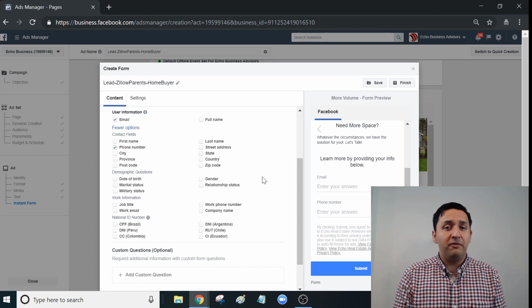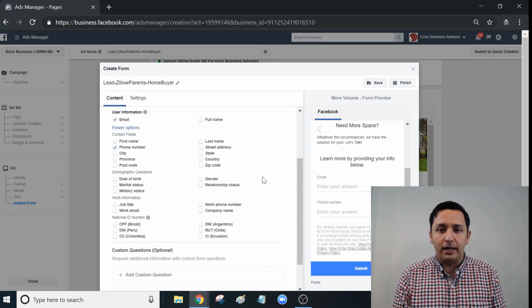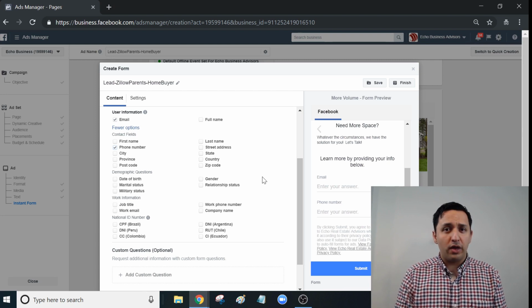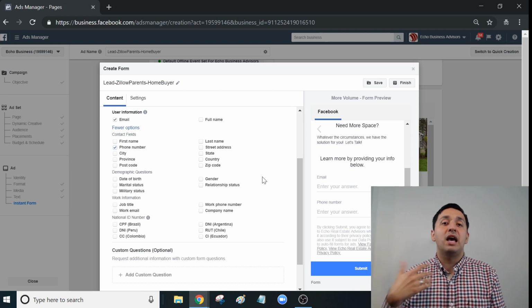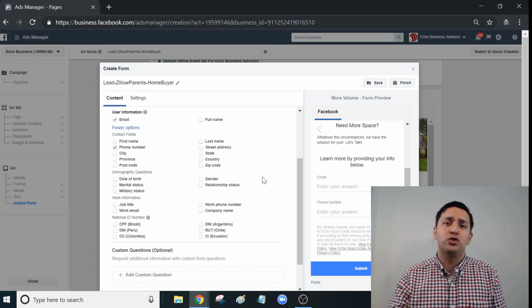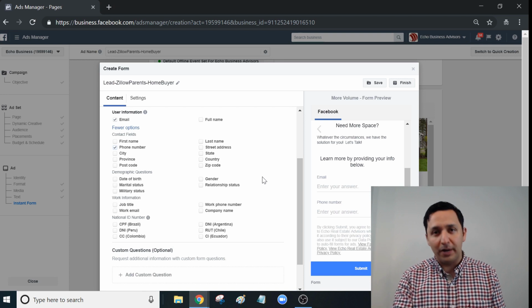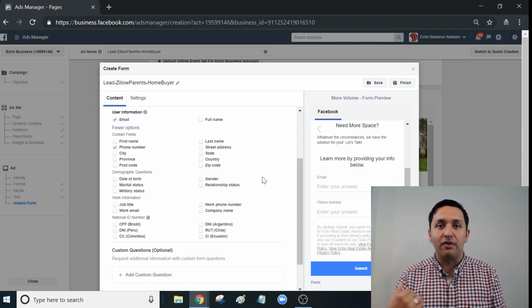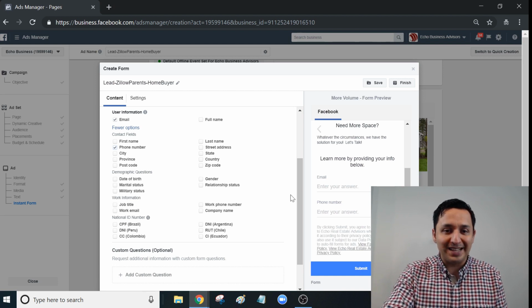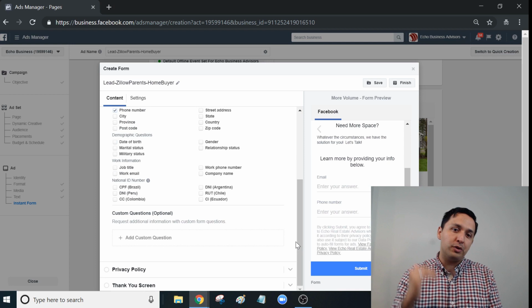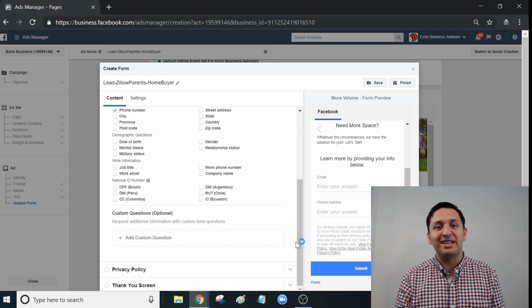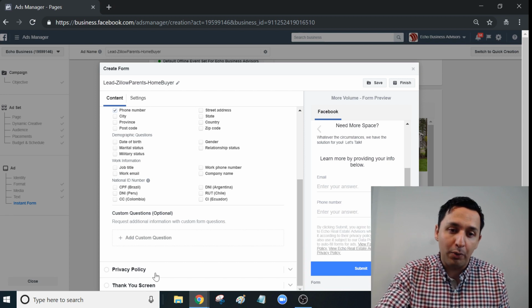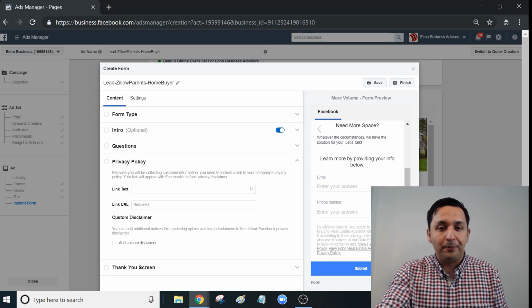If you want to add the name, fantastic, go ahead and do it. But from my experience, I would much rather get the opportunity of contacting them via email or phone number and having a conversation with them, because as soon as they reply, either by an email, I'm going to know their name, or when they answer the phone or answer one of my texts, I'm going to find out their name. So that's something that I like to do. I don't like to add too many fields, because it gives them an opportunity to click out and say, never mind. So I want to avoid that.